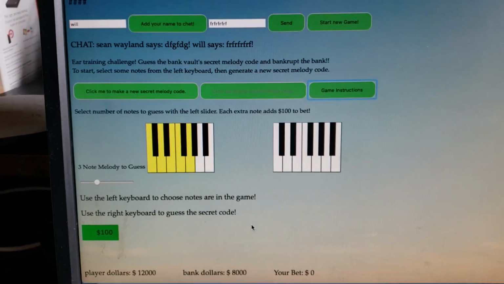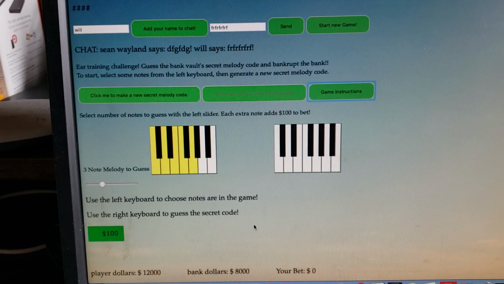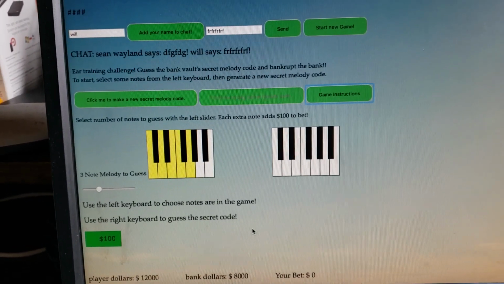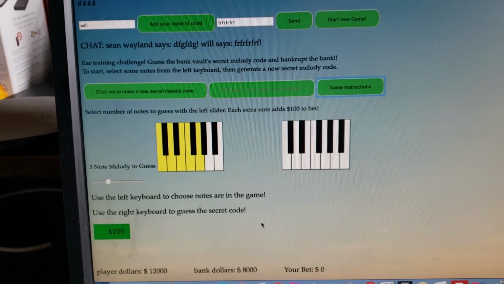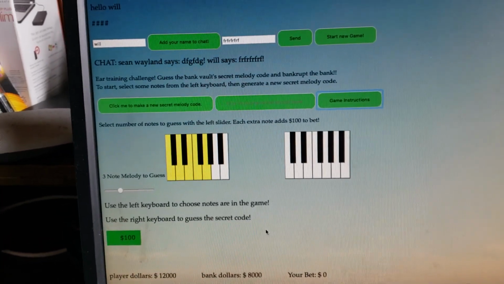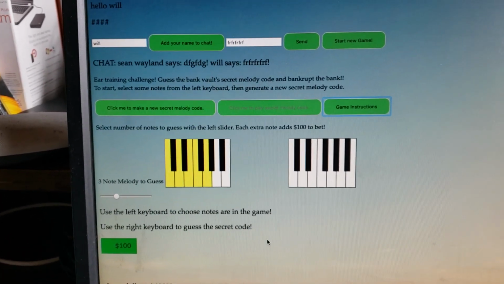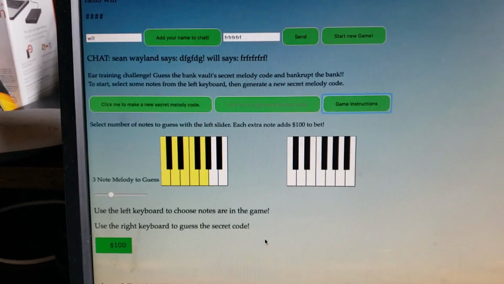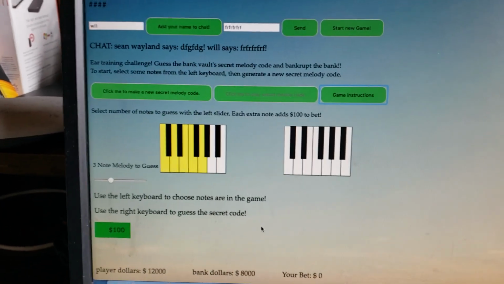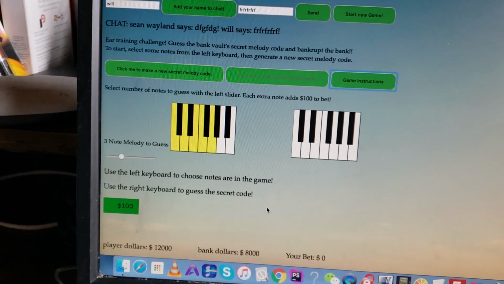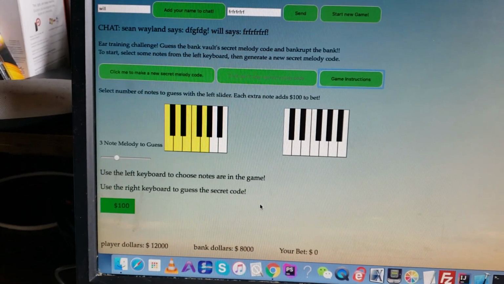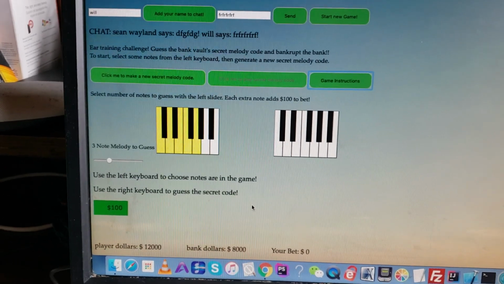I'm hoping that in the two-player game you'll be able to create a game, and then people can join the game with a link, with just 2 people in each game, I think. And then in each game, each player will have 10 grand, say, and they'll be trying to bankrupt the other player. In the game, you get 3 guesses at the melody. So the idea is that players take turns with 3 guesses at a melody. And if they miss, the other player gets the money. If they win, they take the money away from the other player.